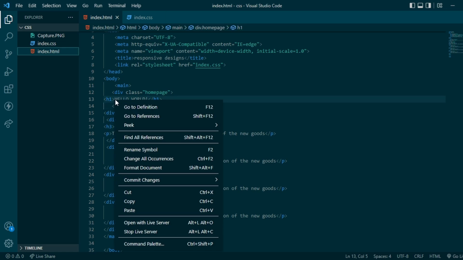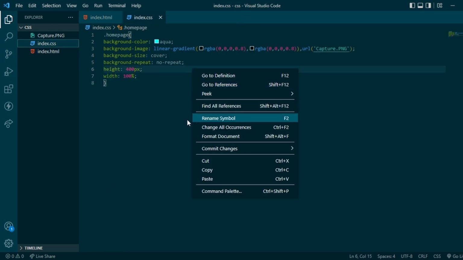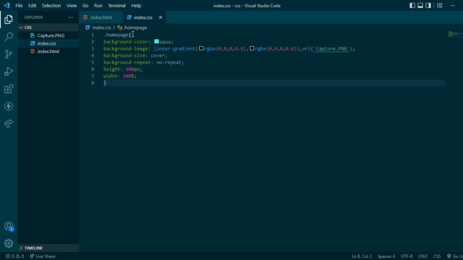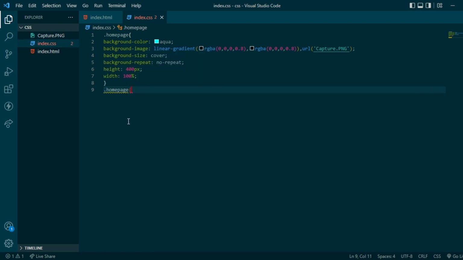So let's go to index.html and also select another. Okay, we have our h1. So let's start the h1. Inside the home page class, there is an h1. So if you don't understand this whole concept of this CSS, you wait. I'll continue on with the HTML course. I'll teach CSS inside it, so you don't worry. This is just for those who want to learn media queries. But you can watch and get understanding of it, so that when we start teaching CSS, you will not have any problem with it.